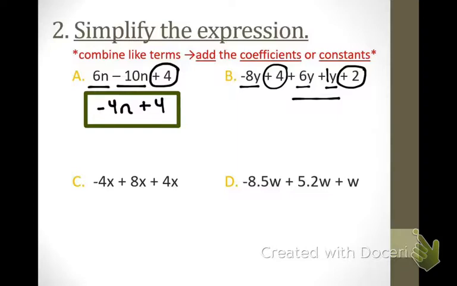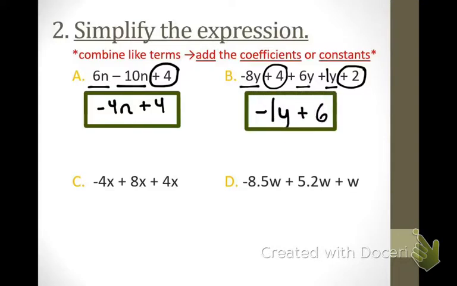I want us to start doing some stuff in our heads. So now I've got a 7y. Remember, the 7y comes from these being combined. And I have a negative 8y. Think about negative 8 and positive 7. What's the answer? Negative 1y. Very good. And now I've got to bring down my constants, 4 and 2. Combine them together, and what do you get? 6. Now, instead of just putting a 6, you always have to combine them by either adding or subtracting. So would it be plus 6? And that's your answer. Wow.